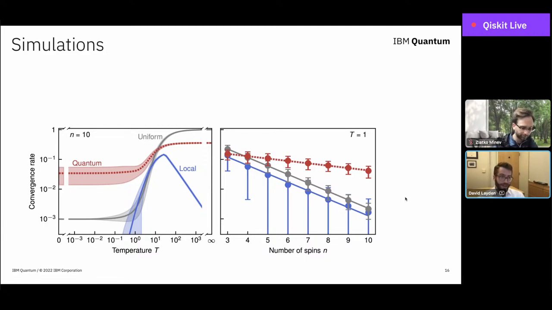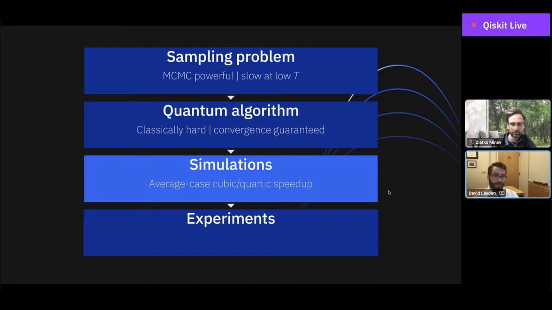Of course, instead of a quadratic enhancement here, in the average case, we're seeing something from these fits that is between cubic and quartic. Here in particular, the slope gives you a power of 3.6 enhancement. The plots here look a little different depending on what precise parameters you choose, like different temperatures, but this cubic to quartic average case enhancement holds up quite robustly regardless of this choice. So that concludes our simulations.